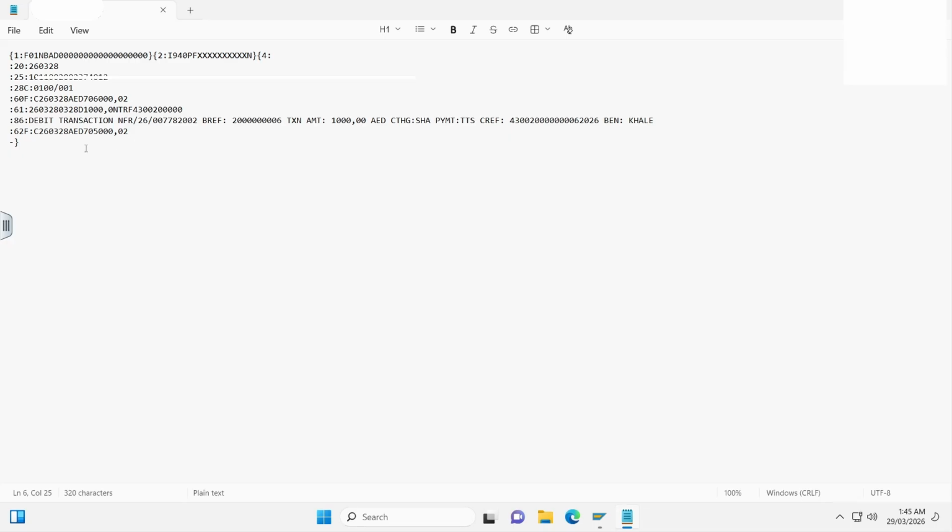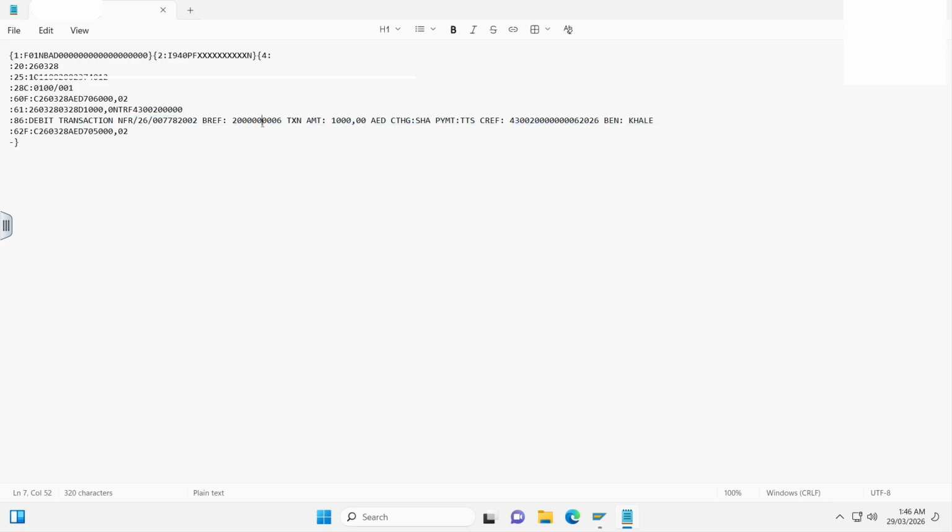Right, then 86 is basically linked to the transaction 61 only. Here the bank will give further more information. This is basically called the note to pay. It can be any kind of information which we send to the bank through DME when we make any payment.